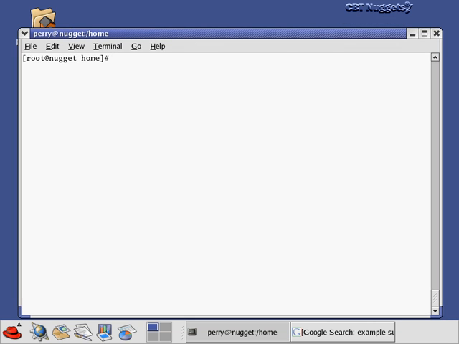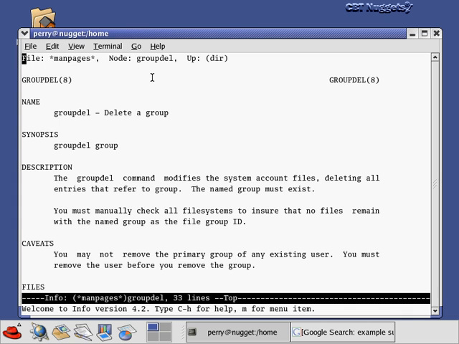And remember, there's the groupmod command to modify group names, and there's the groupdel command that will allow you to delete a group off the system. Remember, for the groupdel command, that the system will not go around and find files and directories owned by that group on your system and delete those as well. It will only delete the group out of the /etc/group file, and so no one is a member of that group anymore by default because the group doesn't exist. Okay, so if you need to clean up files, you're going to have to do that manually. And remember, you can't delete a group that is the primary group of some existing user on the system.